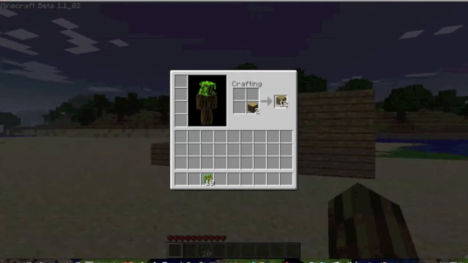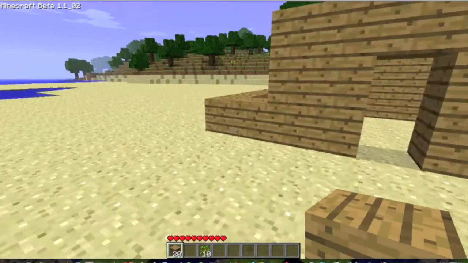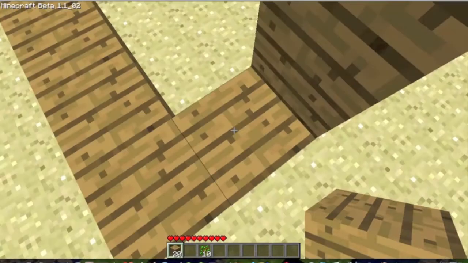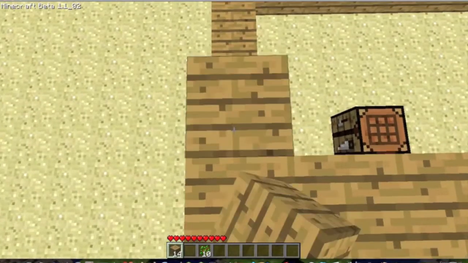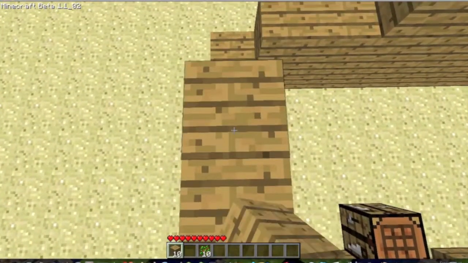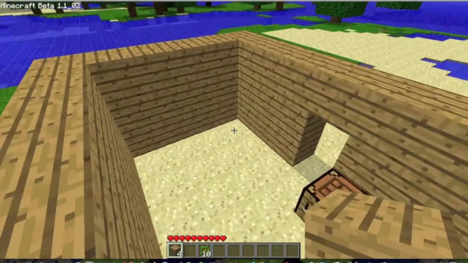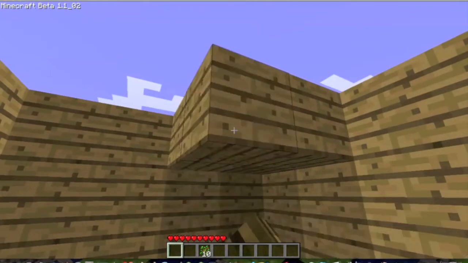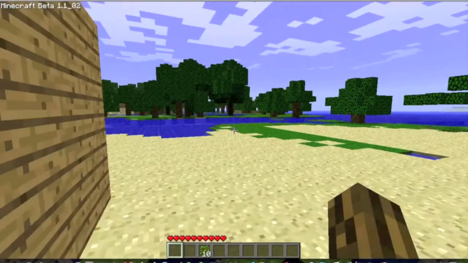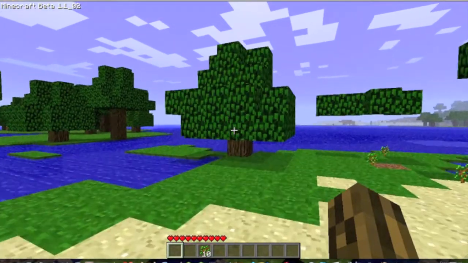Planks, whatever. I don't think that's going to be enough to make a new house, but oh well. 1, 2, 1, 2, 1, 2. It's gonna be enough for the walls, not the ceiling. And back to get some more trees. Let's get this little tree right here.